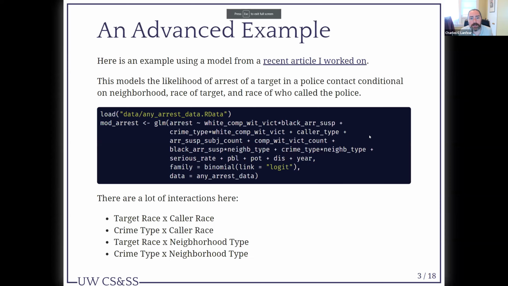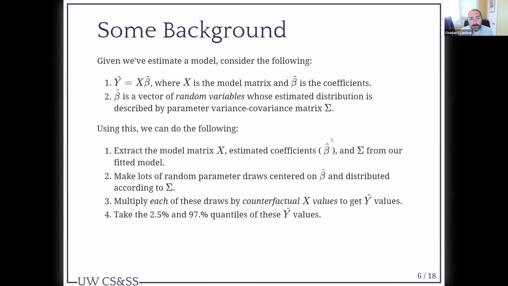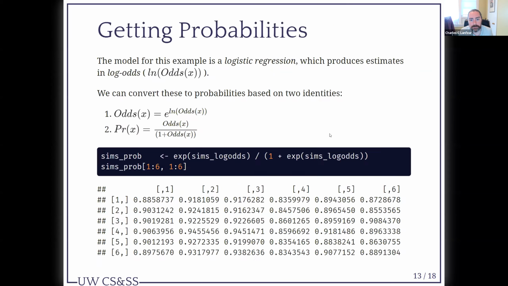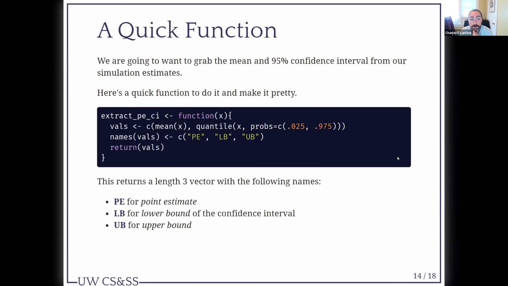in these counterfactuals, I will show you how to use real data to produce plots that look like this. This is taken from my 2018 City and Community paper on differences in probabilities of probable cause and arrest by the Seattle Police Department, by the race of people they contact and the race of people who called the police, that sort of thing. The problem is this was a model with like a 3- or 4-way interaction in it, which ggeffects couldn't handle. So I had to manually generate a dot plot like this. You can actually see the syntax necessary to generate that manually.